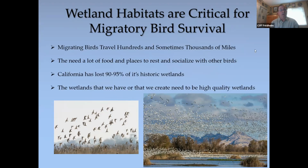So a lot of what we call fidelity. So these birds are coming back to the same areas, trying to find all those nutrients they need, those opportunities to survive, and really to socialize with other birds. When they're coming back up to breed, a lot of times birds are pairing up. The males are sticking with females, they're going to the same breeding areas. And one of the things we were able to find with females is that if they were successful in nesting, they return very close to where they nested before. So again, a lot of fidelity.